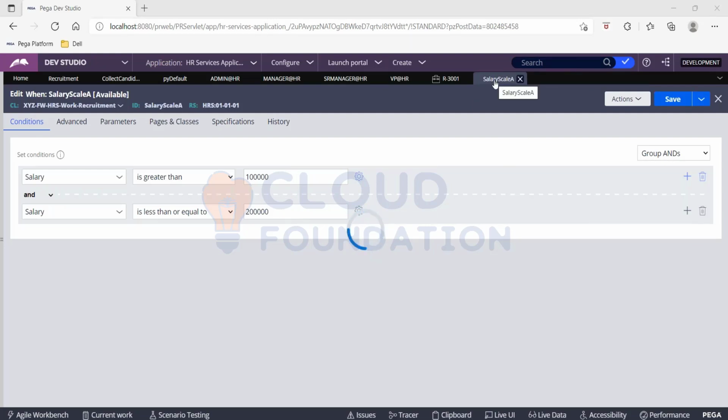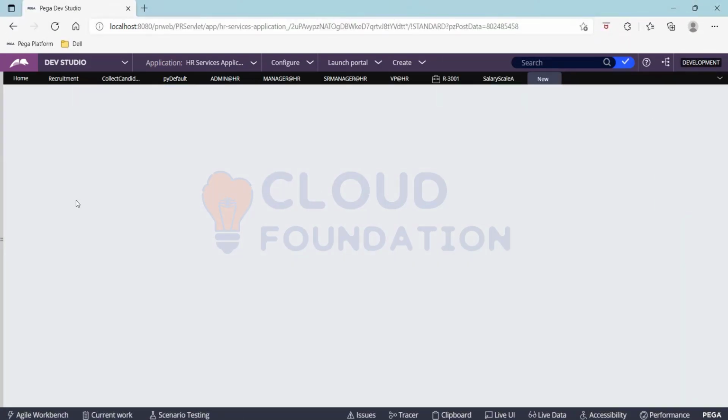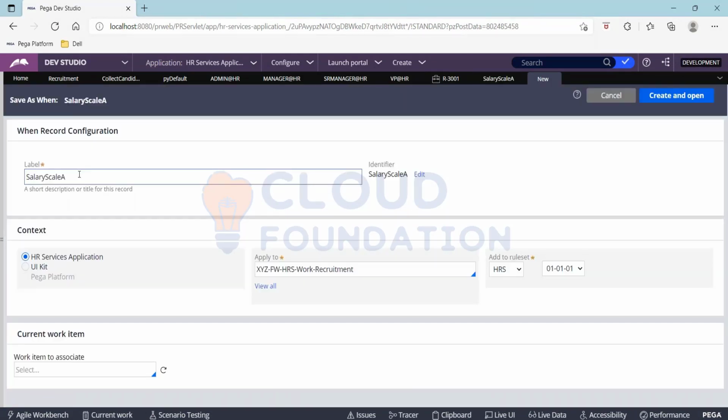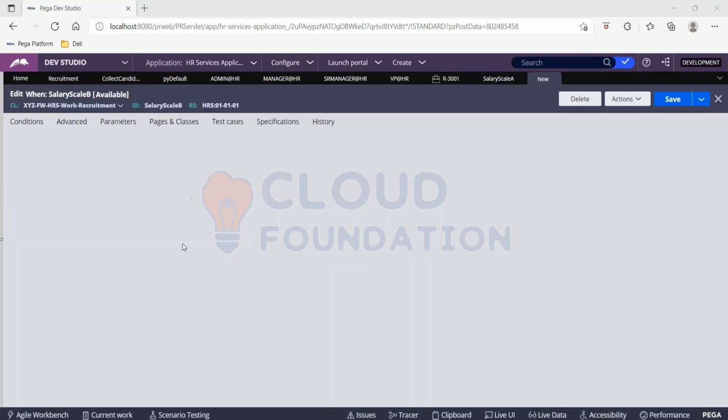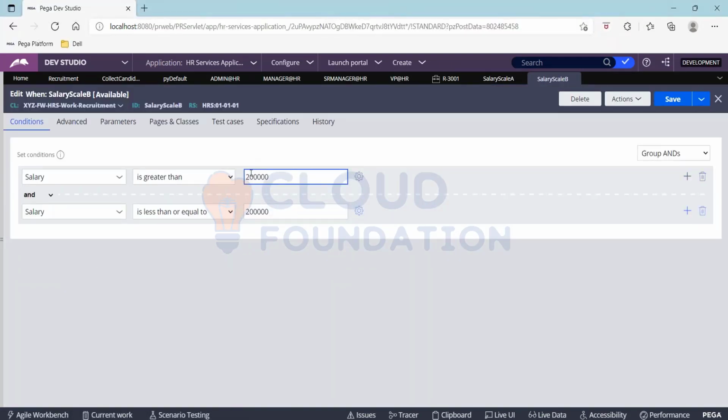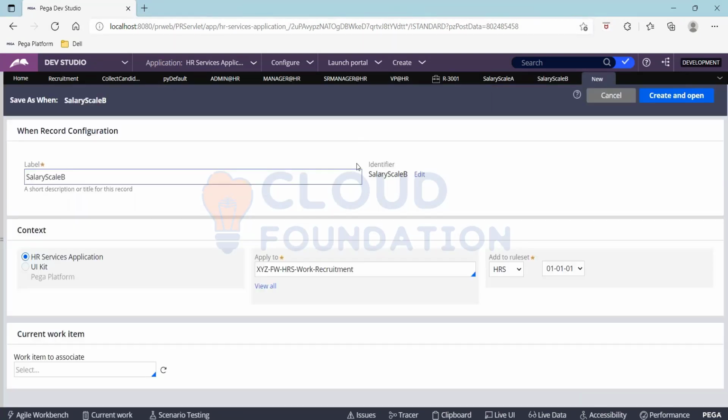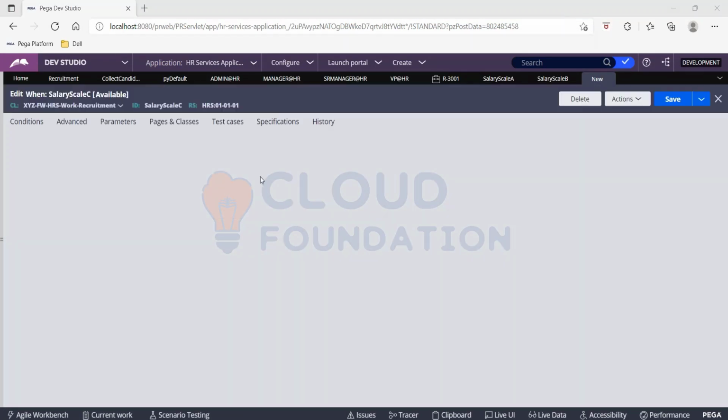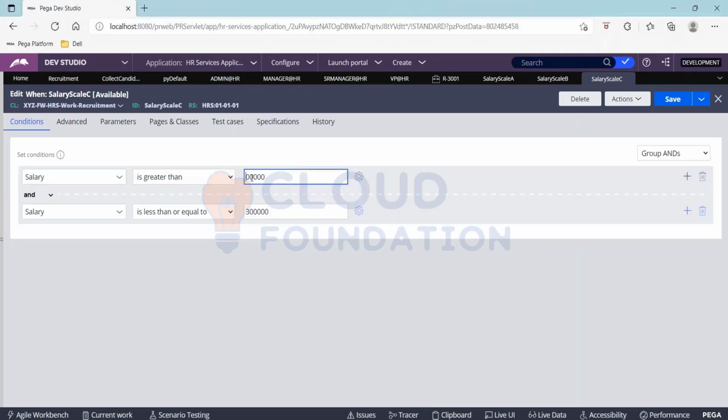Okay, seems like yes, here is my salary scale A. And I would like to quickly save as this to get my B and C. And then one for C, and this is between 3 and 4.